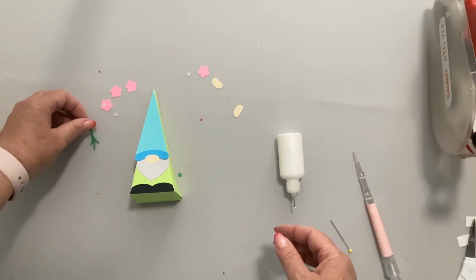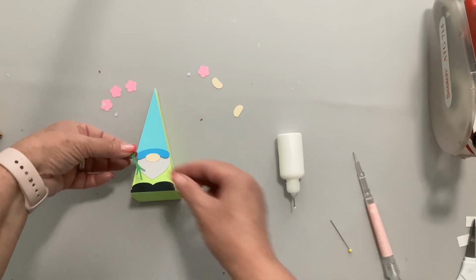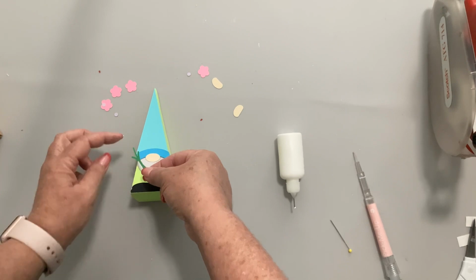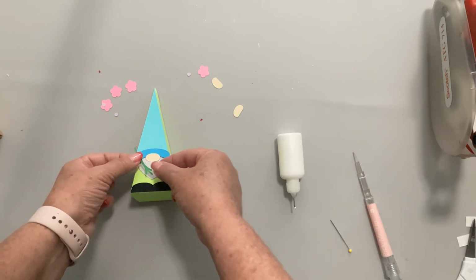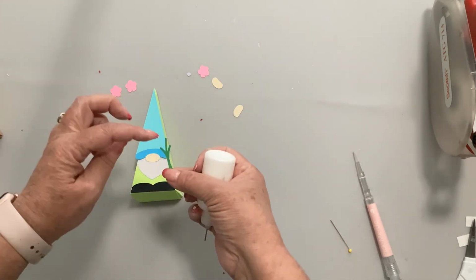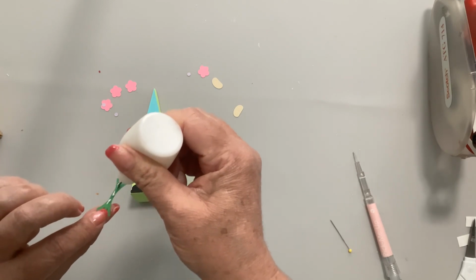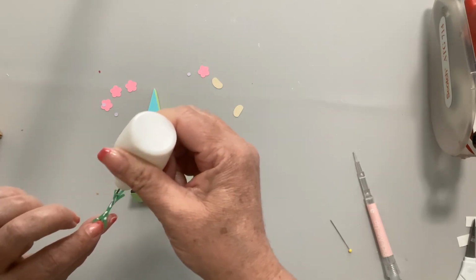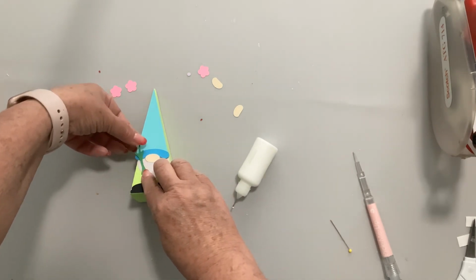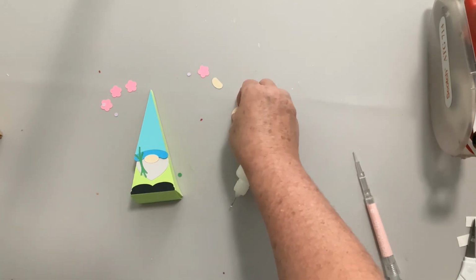We have our bouquet, and you can have it so it's going across him just in one hand. However, you're going to glue your flower pieces, so you might want to be a little bit careful where you lay that. The long stem goes to the top. It doesn't really matter. You can do it however you want. It just will help with your flower placements if you do that towards the top. Okay, then let's add our hands.